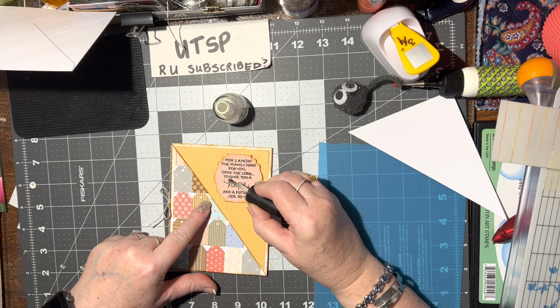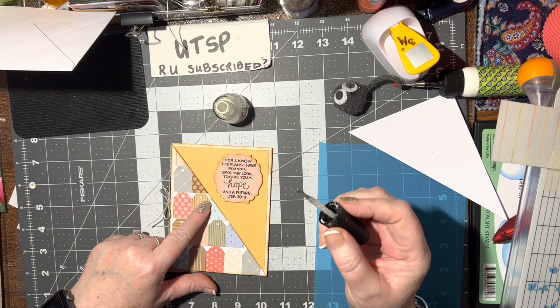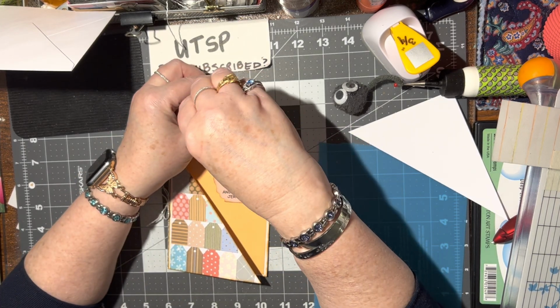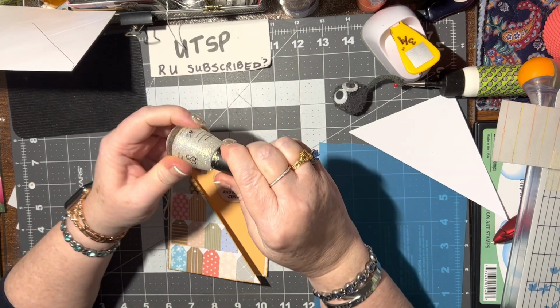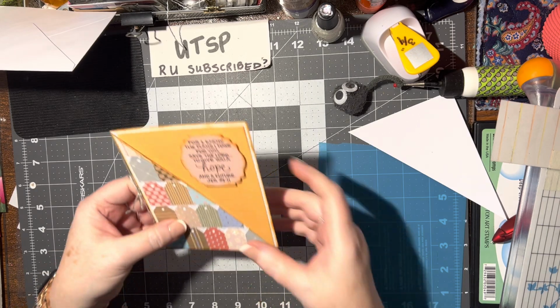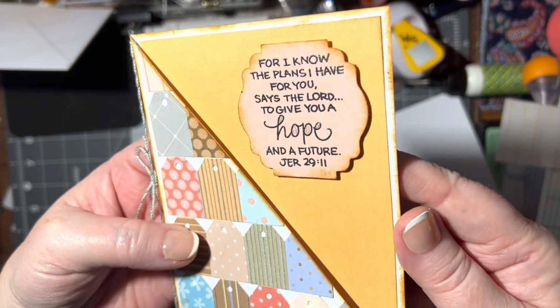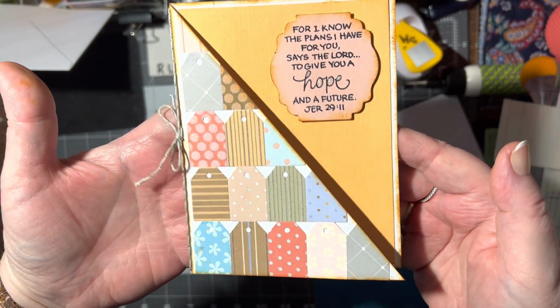Can I get a little dab in the... Yes, I can. Can I go ahead and do this one? Perfect. Oh my heck, that looks so pretty. All right, just a wee little bit. This is just such gorgeous iridescent nail polish, and that's why I keep it here, so I can do stuff like this. All righty, isn't that pretty? Can you see that? Yes, you can. So what do you think of that? Isn't that a fun card?